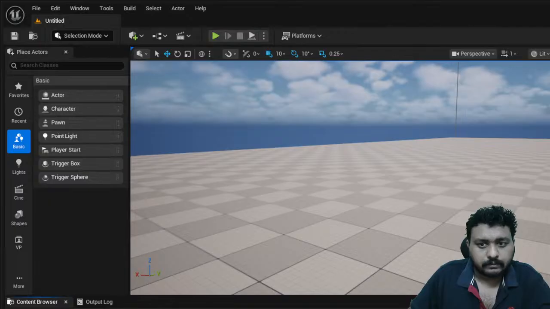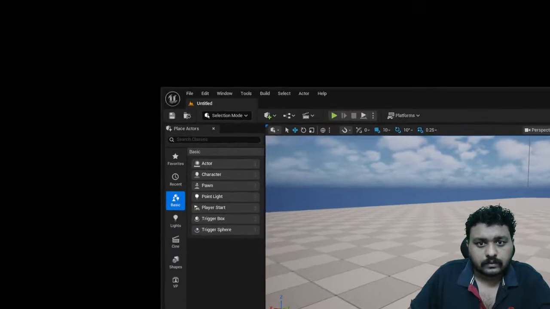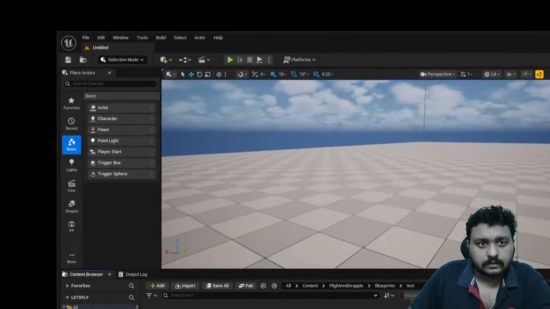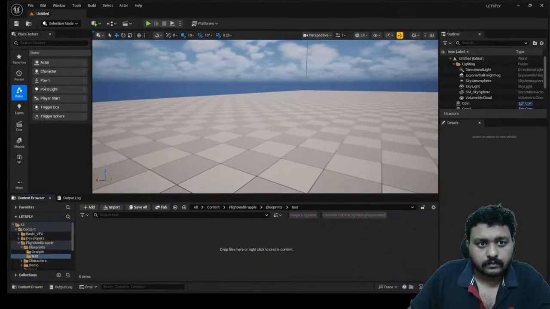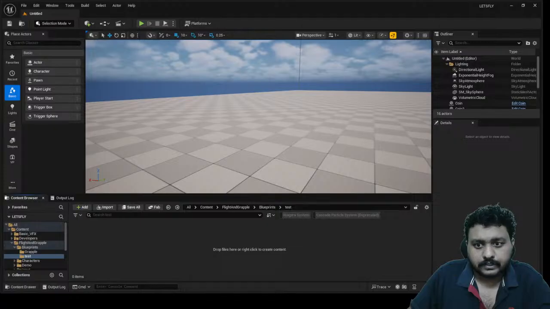Capture, window capture, game capture. Yeah, perfect.